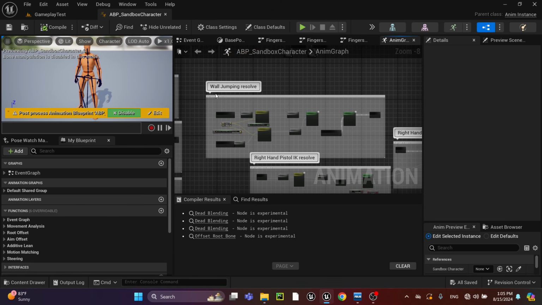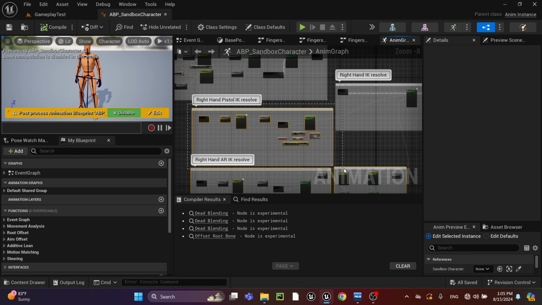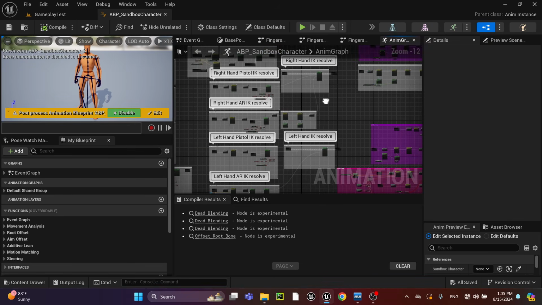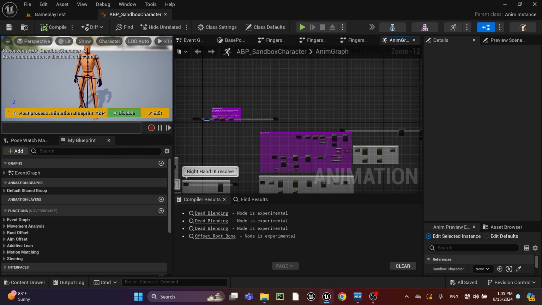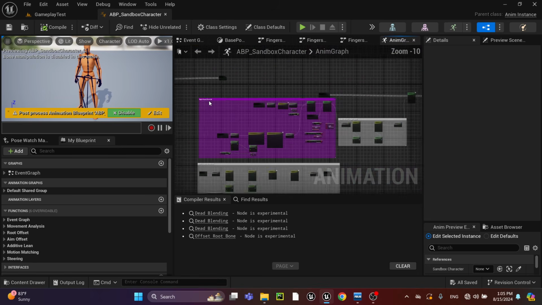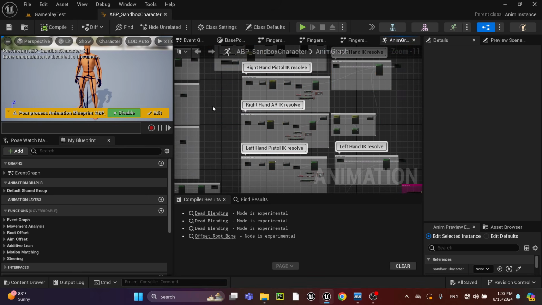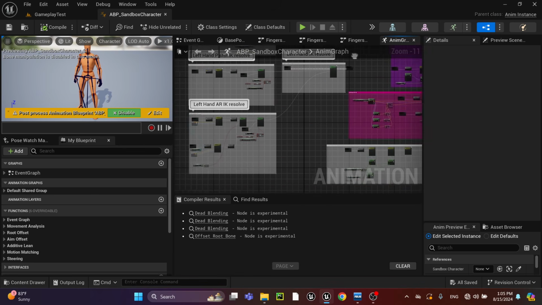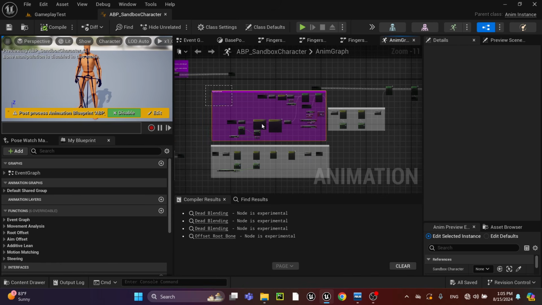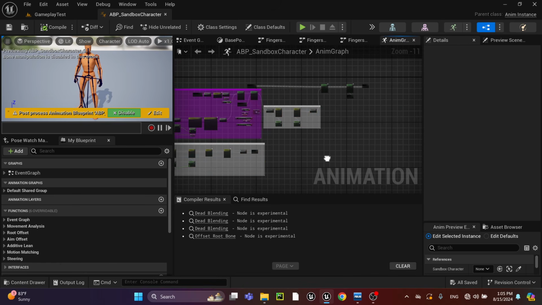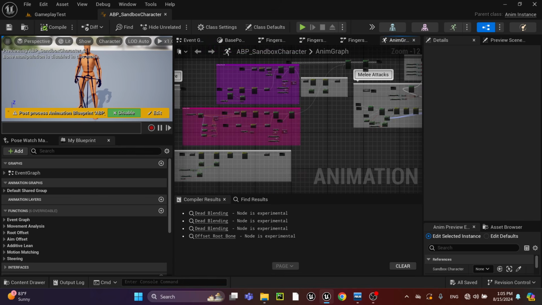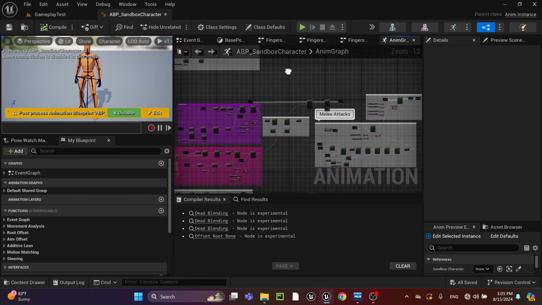And wall jumping is using IK. All the other things with the weapon handling are also using IKs. And then this part is where the IK data is getting resolved. It's going to be handled on the IK bones if necessary, and then this part is where it's going to be executed on the actual visible bones.